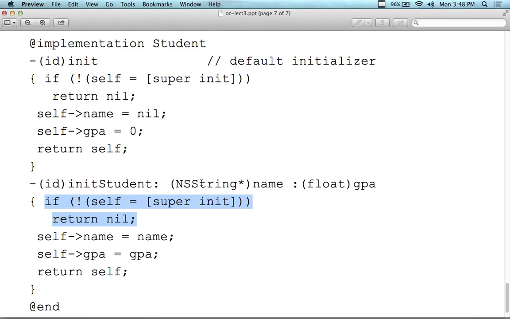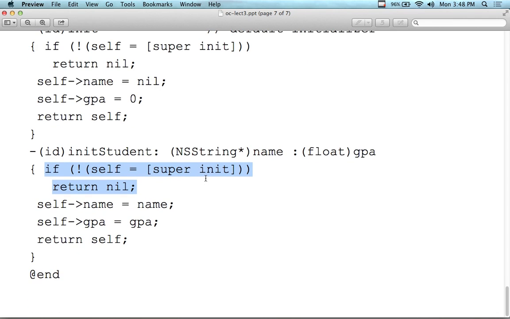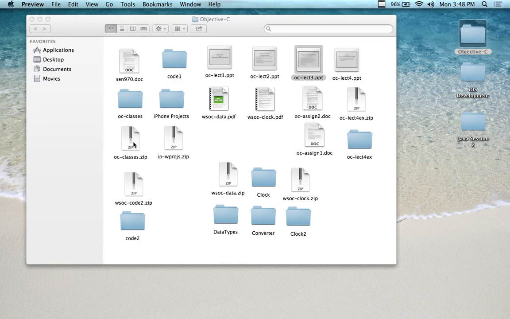So why do I want that? Well, it might help us figure out what's going on with our memory. If we can't create the object, we might be running out of memory or something. And if we were managing memory ourselves, we could have more control over it. So let's take a look.